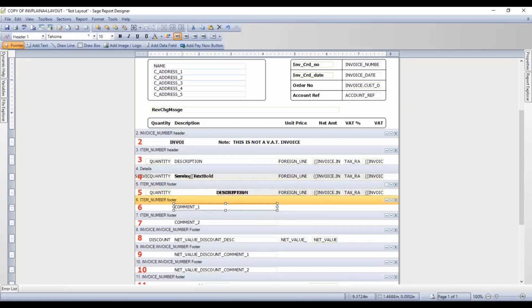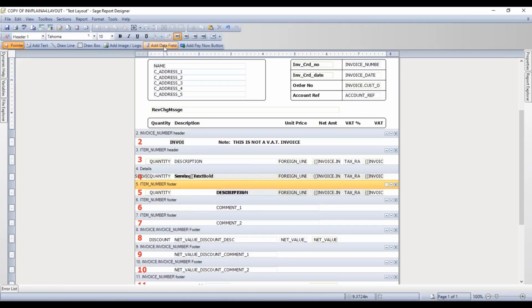along. And again, if you struggle with the mouse control, remember you can use your direction arrow keys on the keyboard to move objects as well. So I'm now ready to add my new product code data field. To do that, we're going to select Add Data Field from the toolbar at the top of the screen.